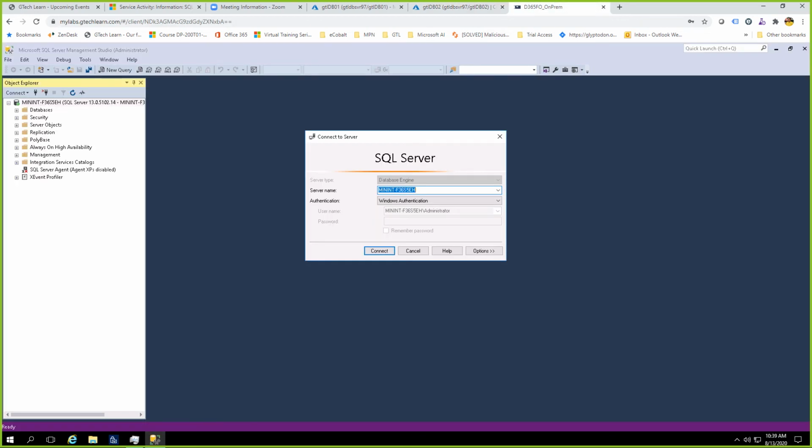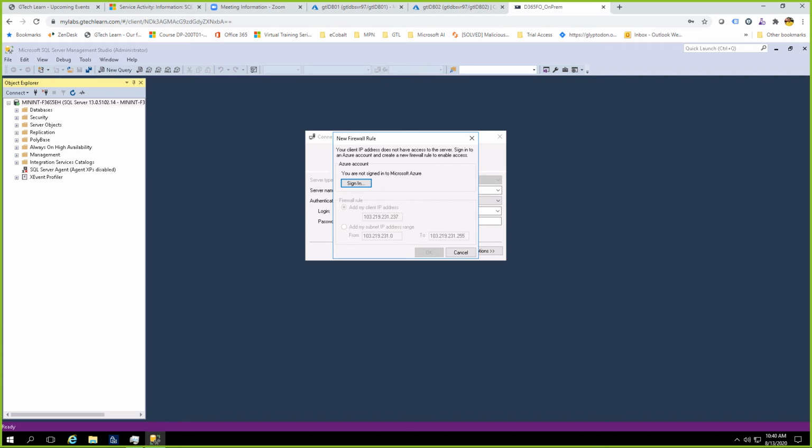So let me go in here. That was my GTL DB SVR 97 database.windows.net, and I'm talking about 1433. Let me use my credentials down there with the password. Important thing to notice, make sure 1433 port numbers are allowed on the firewall and you are on an active internet connection. When you're trying to do that, now you see that it is saying that, well, that is good, but there is an IP address which has to be added to your Microsoft Azure firewall rules because this is a different IP from where I'm trying to access that.